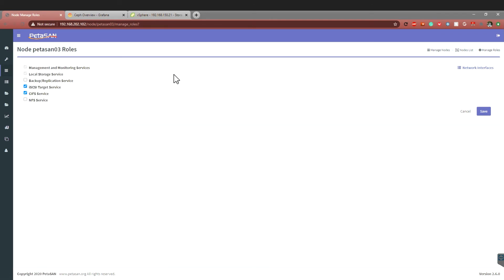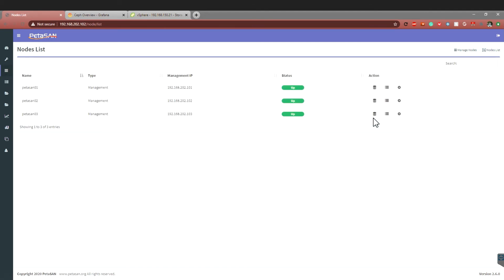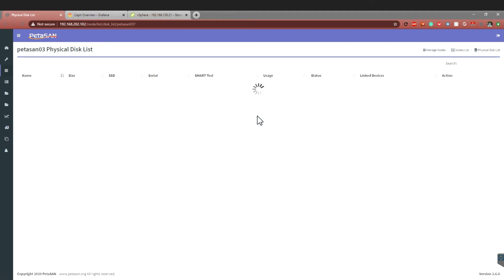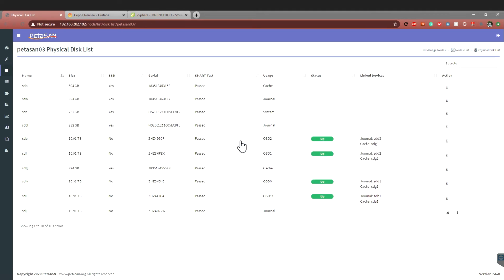So yeah, we can see the duties that this node is running, and then also if we click on the nodes list again, we can go in and take a look at the disks themselves. So we can see here, this is a very, very small cluster, but what we'll notice here is that each of the OSDs that is up and running, these are 12 terabyte drives, so they show up as 10.91, and each of these is running a journal. So that means, it's kind of a misnomer, but the journal is essentially the RocksDB and the WAL of the OSD itself, the BlueStore OSD, and then the cache is actually a write cache.